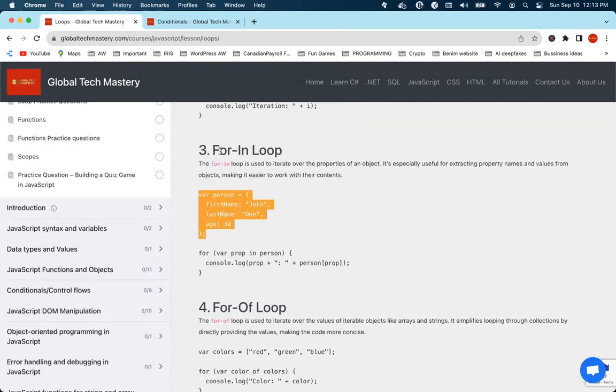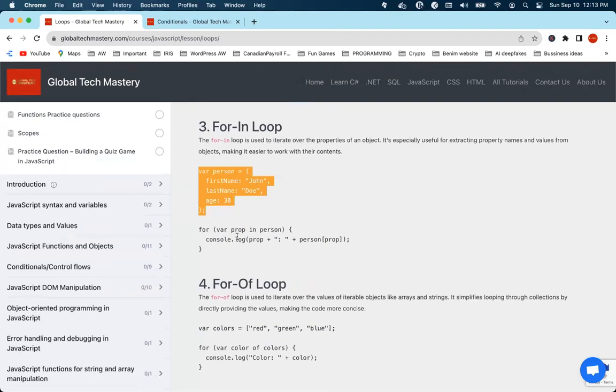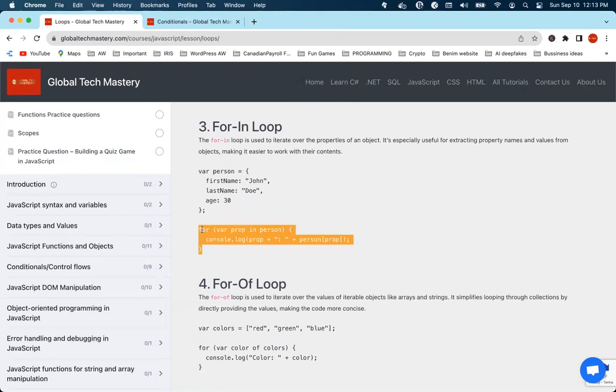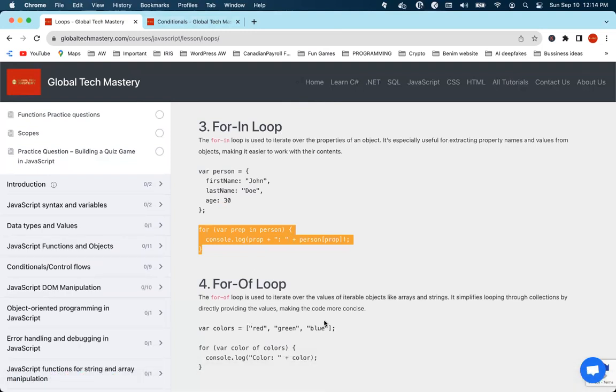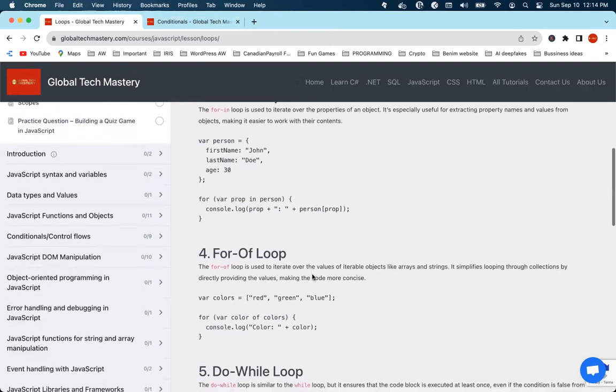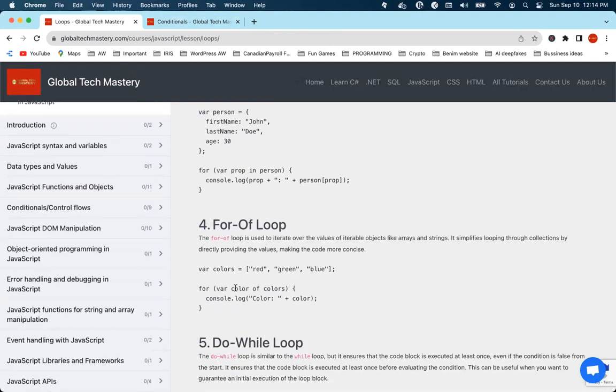But there is another loop called for of. We can use this one to print arrays, but I haven't taught you arrays yet. It's a collection of numbers. Yeah, let's just use it to test arrays.